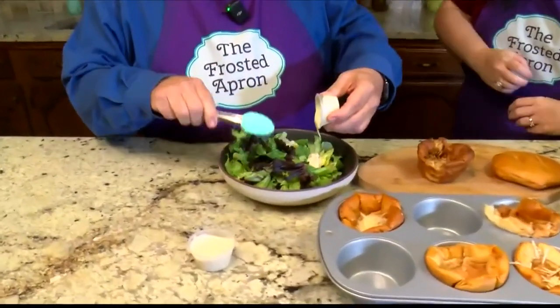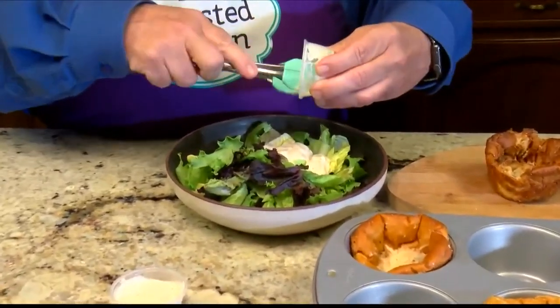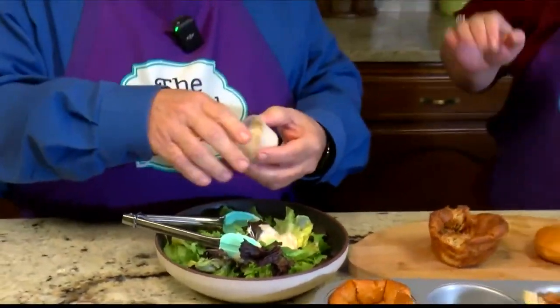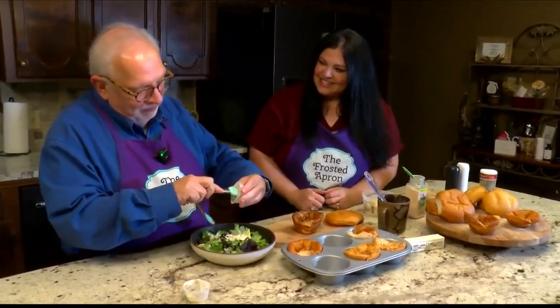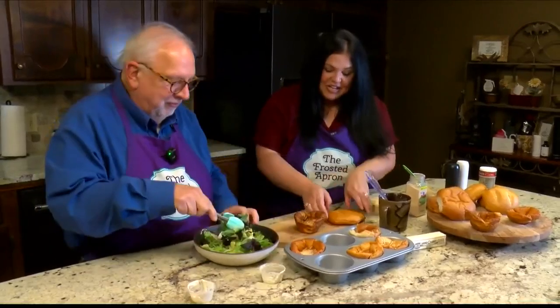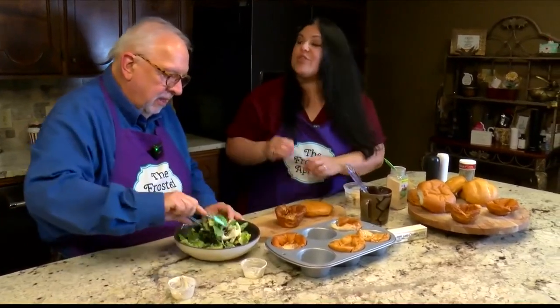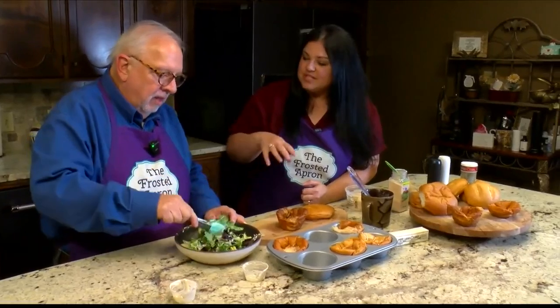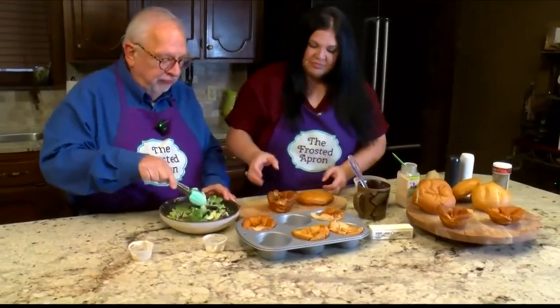Now for the salad: they're making a Caesar salad. Add Caesar dressing — a little or a lot, your choice. Stacey jokes she doesn't know how people ate vegetables before dressing. The 12-pack of rolls from the bakery section costs just three dollars and ninety-seven cents, meaning you can feed 12 people Caesar salad — a great deal.